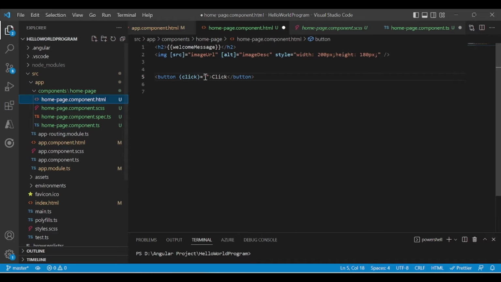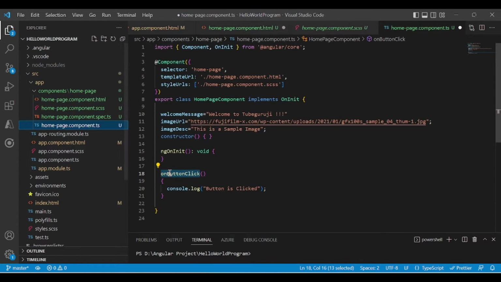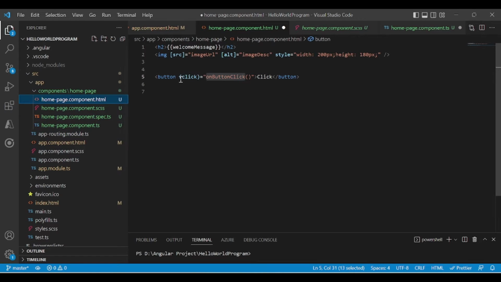You have to call that function on the click event. So whenever the button is clicked, this function will get called, and click is the event name. Let's save it. Do Control K and S, so it will save all the files.